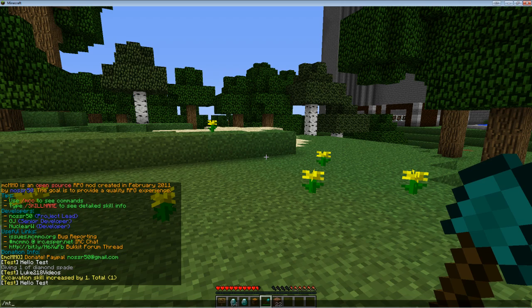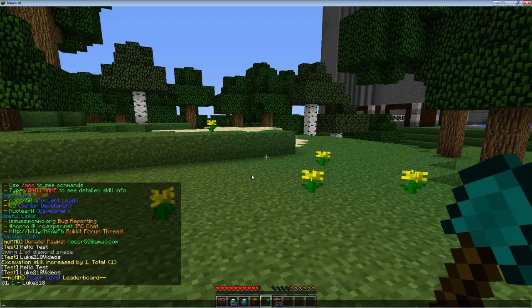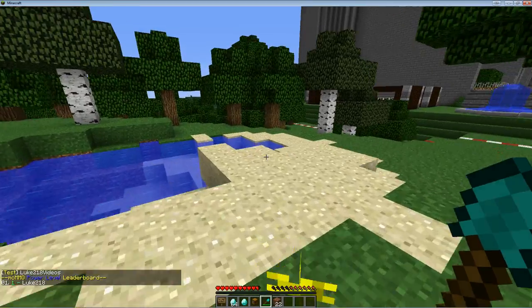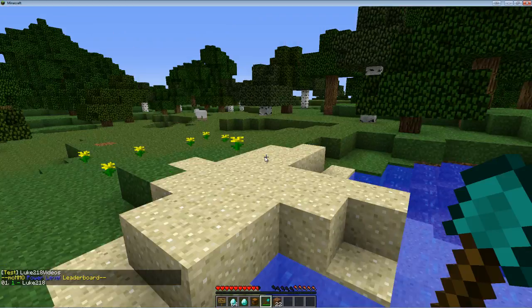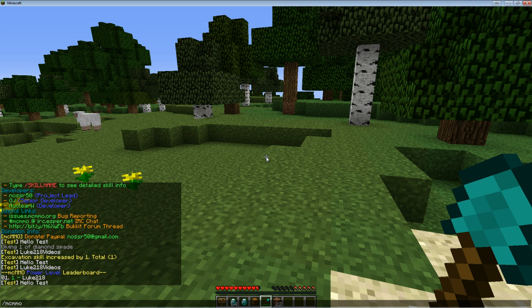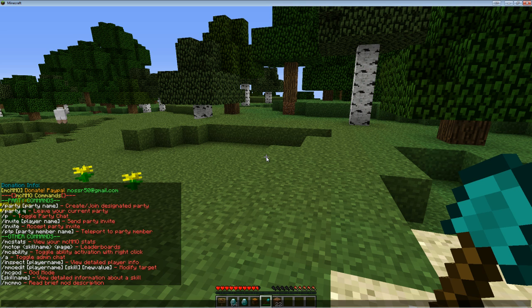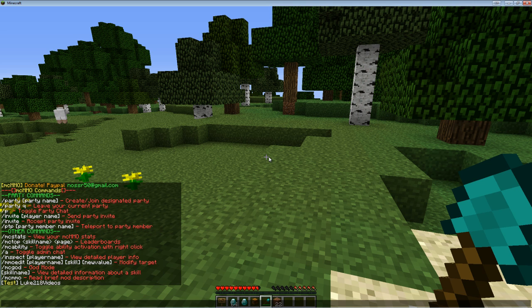And so, slash MC top. I'm currently the one on the first leaderboard because I have one skill. And that's pretty much how to use the plugin. So players can now use it. You can do slash MCMMO help for in-game commands. No, slash MCC for the commands. This is what you can use right now.